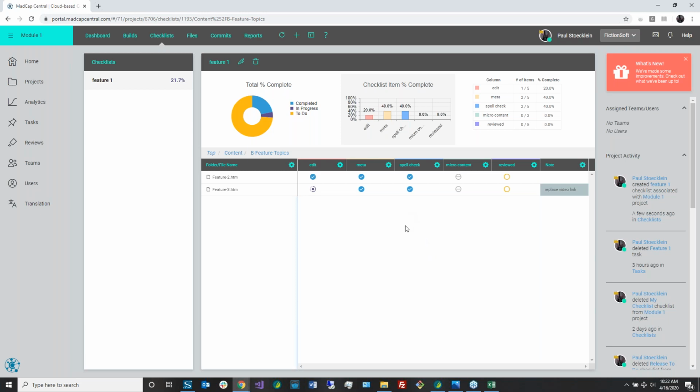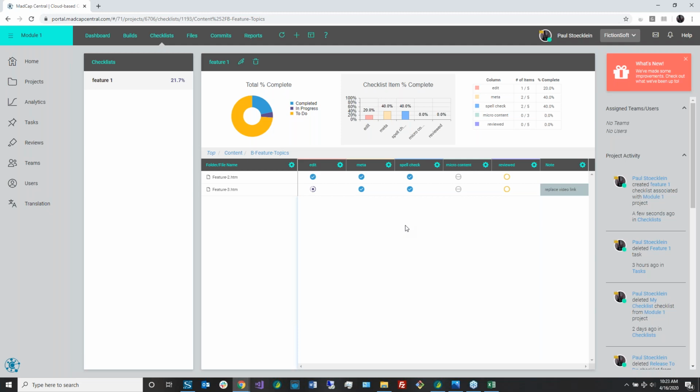Yeah, now I did have one thing to point out though. Sure. So I'm curious here. When you've got these project level checklists, because you're tying it into your Flare project, I'm guessing then every time you add a new topic to your project, this is something you can easily use and track, right? You don't have to think about editing a spreadsheet or adding workflows to a new topic that you add to this folder, right? If you add it in Flare, it's going to show up here and you can start tracking it. Well, yeah, so what happens is as long as you push your files, you mentioned in the beginning about how this is a source control solution.